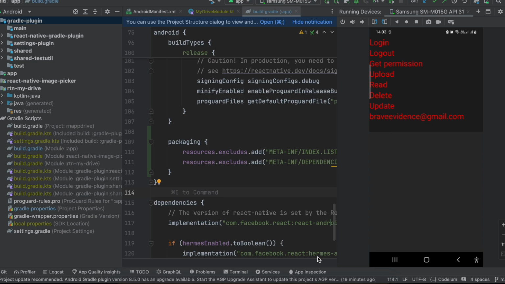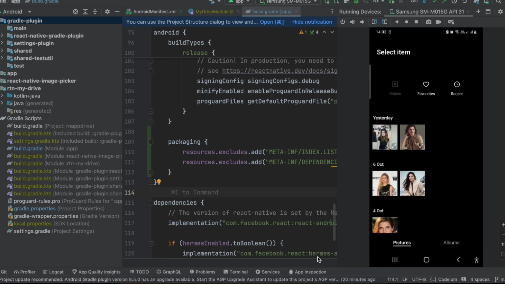There will be two modals which you will see. If you have not deployed it to Google Play Store like me, you will see a warning message that this app is not deployed to Google Play Store, something like that. Just click on continue. Don't click on the back to safety button. Click on continue, and then you will see all the permissions which we are asking from Google Drive. Just click on allow, but I have already allowed it, that's why it is not letting me show it again. Okay, I'll click on upload now, and here I will just select this particular image.